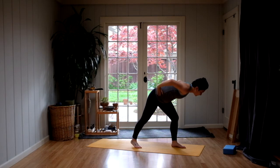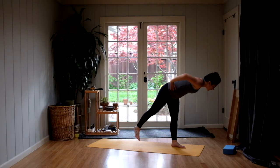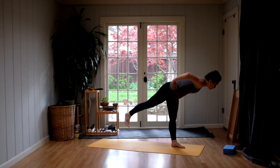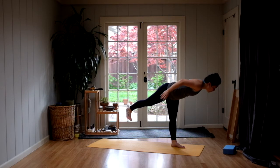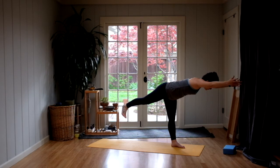Bend to the front knee, lean into that front leg, and lift the back leg high off the ground for warrior 3. 3 breaths here. Find steadiness. Kick the heel behind you, flex the toes towards the ground. Good. Option to stay here with the hands on the hips, or maybe reach the fingertips out in front of you.